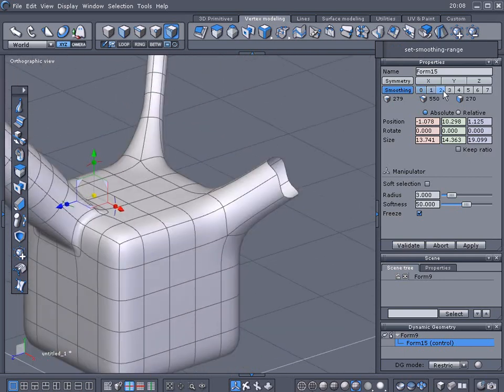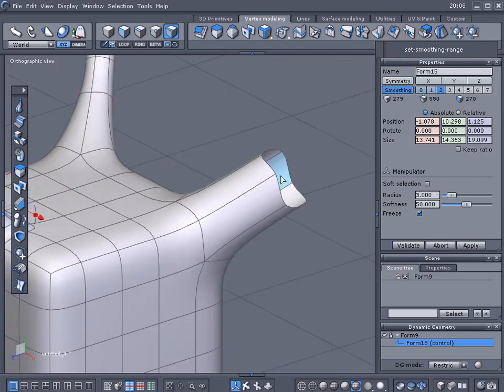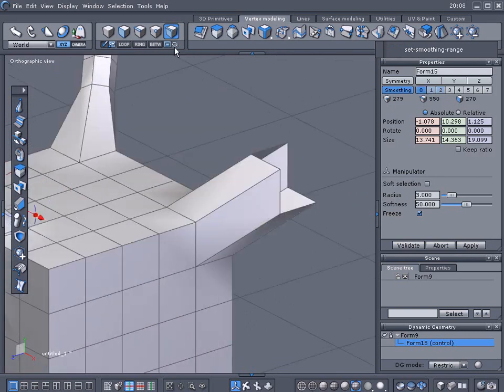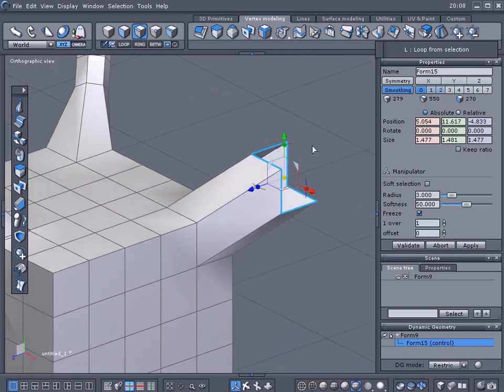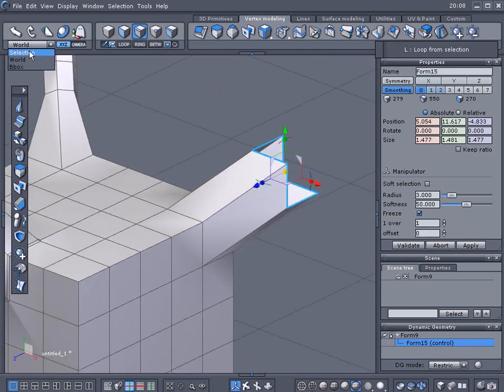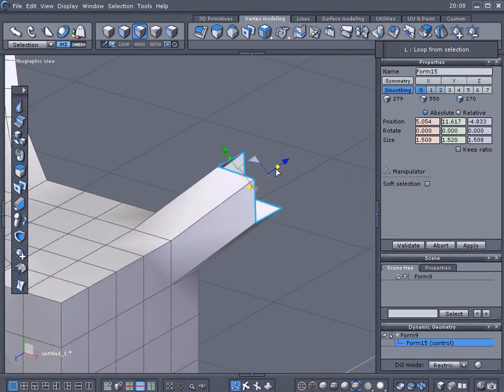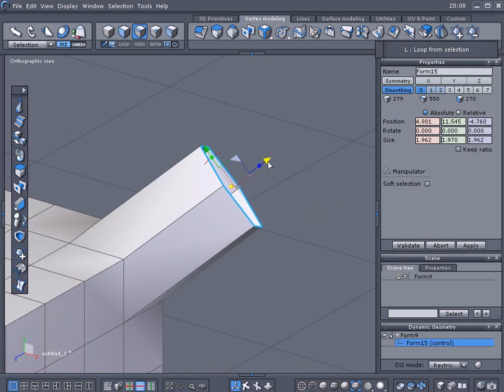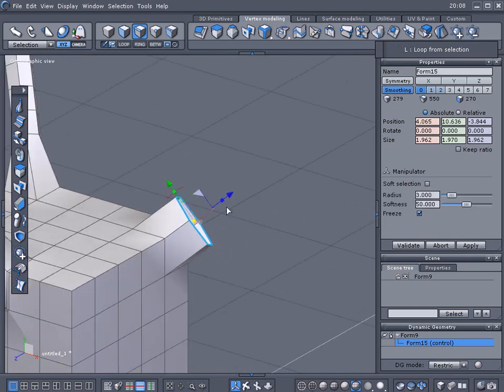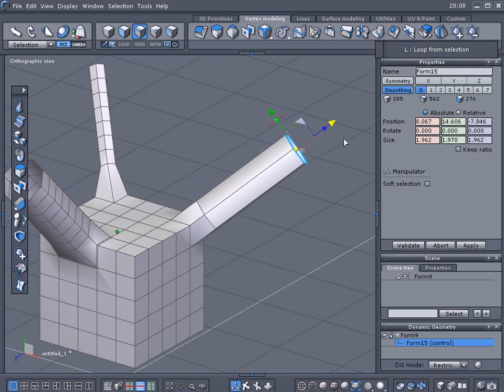And when I subdivide it, it's going to be a little off, so what I need to do is go ahead and select here and loop it. I'm going to go into the selection mode, it's going in directly in the way it's pointing out, and I'm going to flatten this out right about when it switches back like that manipulator. Let's bring this in a little bit and hold the control key down, and we'll bring this out like this.